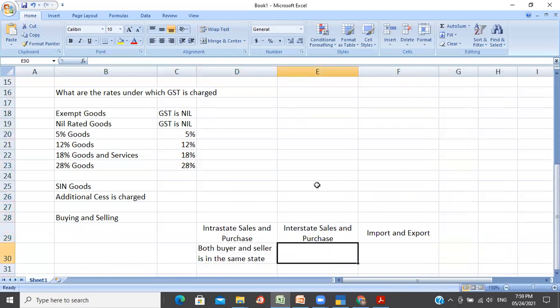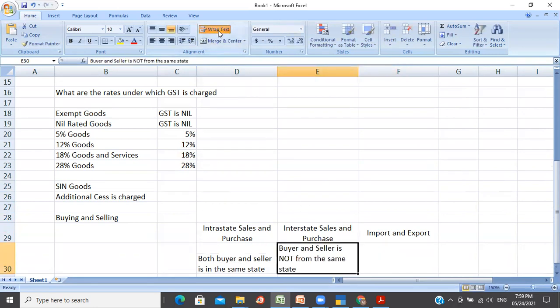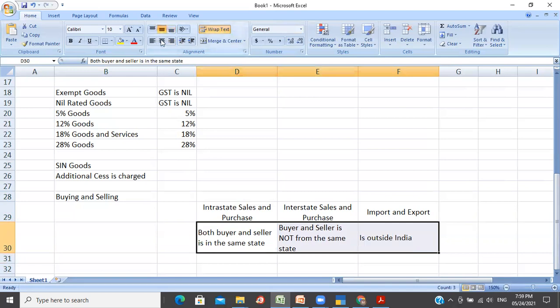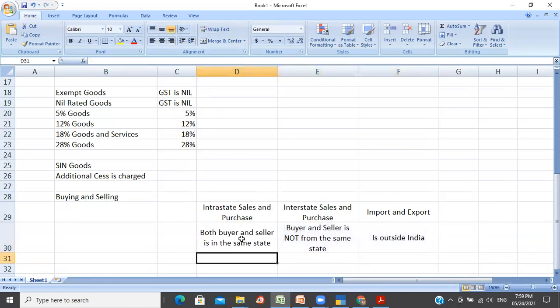In case buyer and seller are not from the same state, for example, buyer is from Karnataka, seller is from Tamil Nadu, then it becomes an interstate transaction. Import or export is where either buyer or seller is outside India, then it is called import or export.